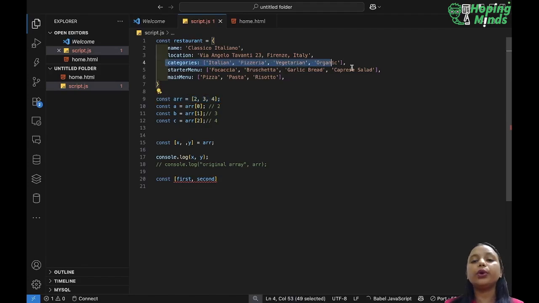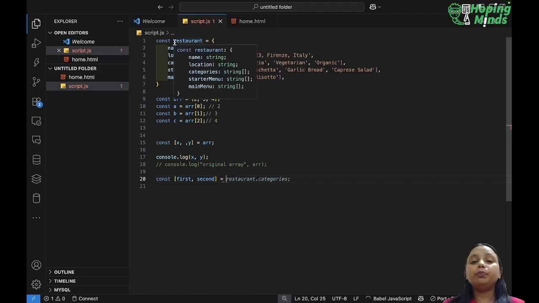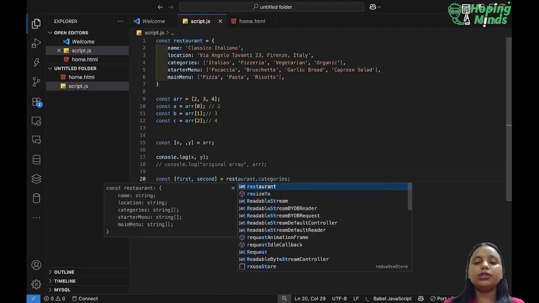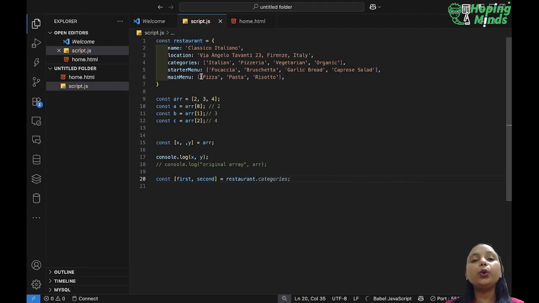We are now going to look into the categories, how it will work if we have an array in terms of the menu. So how do we select a particular element from an object? I have to take out my object name, which is restaurant. Now what do I want to access?